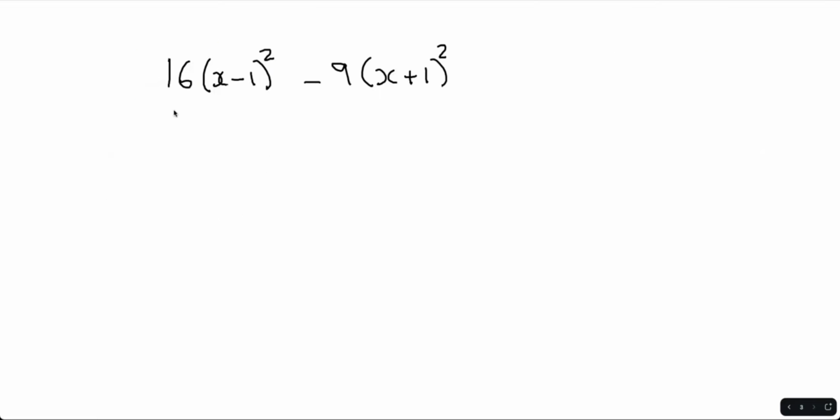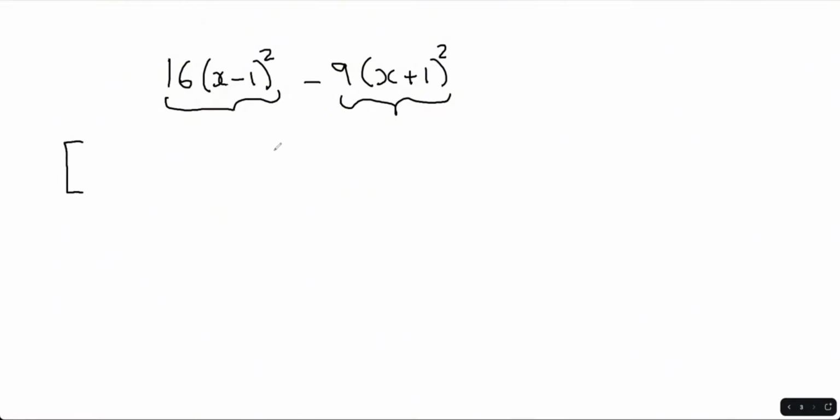So now, this question here, does it follow the conditions of factoring the difference of two squares? You see, this is one term right here. This is the second term. So that makes this a binomial. Binomial means you have two terms. Are both of them perfect squares? Yes, 16 is a perfect square, and the x minus 1, because of the square on top there, that makes that a perfect square. And this is one term. 9 is a perfect square, and x plus 1, because it has a square on top, is a perfect square. So when that's the case, you know you could do it using factoring the difference of two squares.